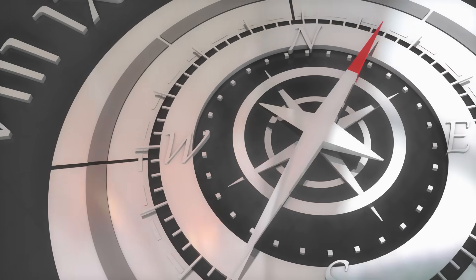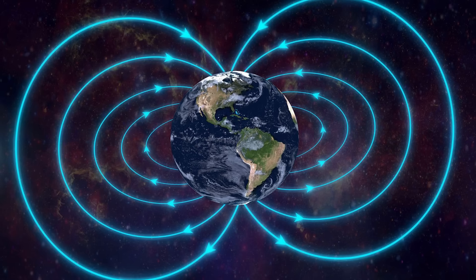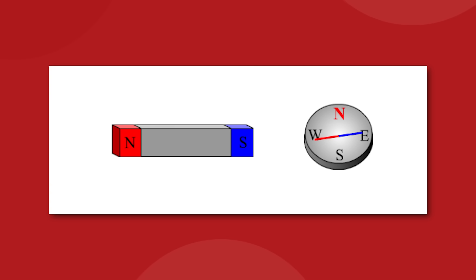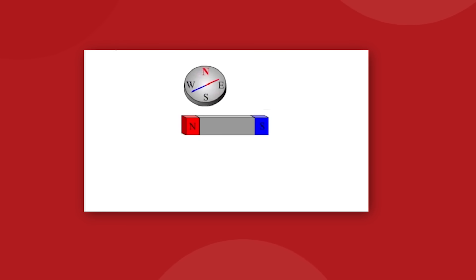A quick and easy experiment we can all relate to: if you have a compass, you know that the needle will always point north. The magnetized needle will always be aligned with the magnetic field of the earth. The north pole of a magnet will always seek the north pole of the earth by attraction. But if you place a magnet close to your compass, the needle will spin to align with the magnet because it's now the strongest force of attraction. And if we take that magnet and move it to the other side of the compass, the needle will spin over to that side and follow the magnetic field. By moving the magnet around the compass, the needle will continue to spin — we just induced rotation using a magnet.